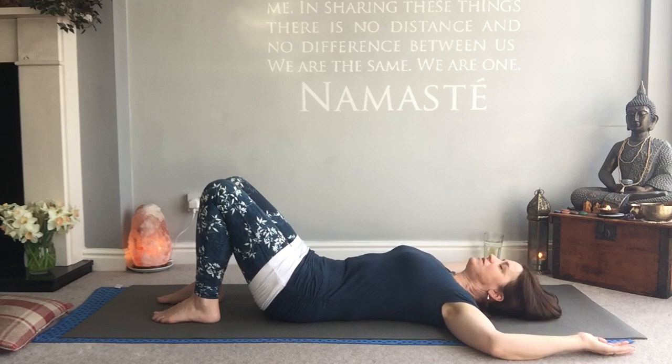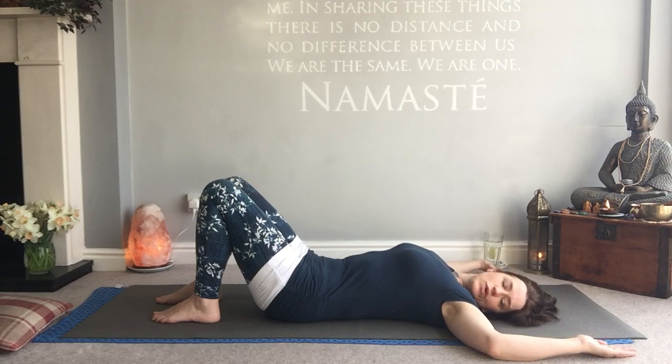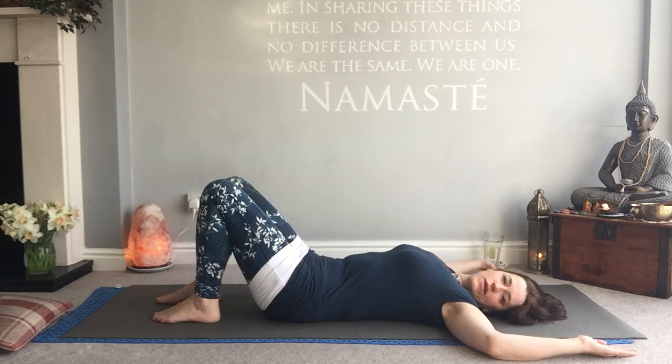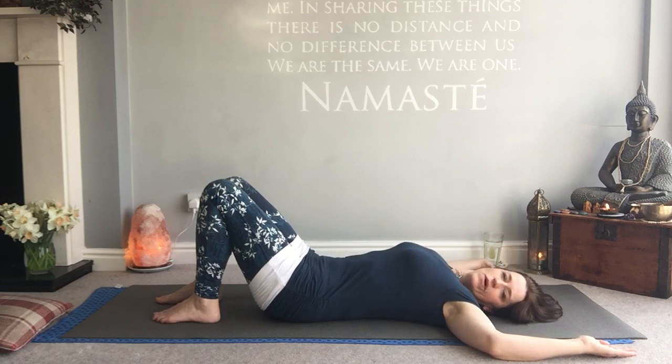Roll your head from side to side. So this is building up strength in the back of the neck. Now we're going to turn the head to the left. Look at your left elbow. Breathe in, engage your core. Breathe out, lift the head up. Breathe in, lower. Exhale, relax. Breathe in, prepare. Breathe out, lift. Breathe in, lower. Exhale, relax.